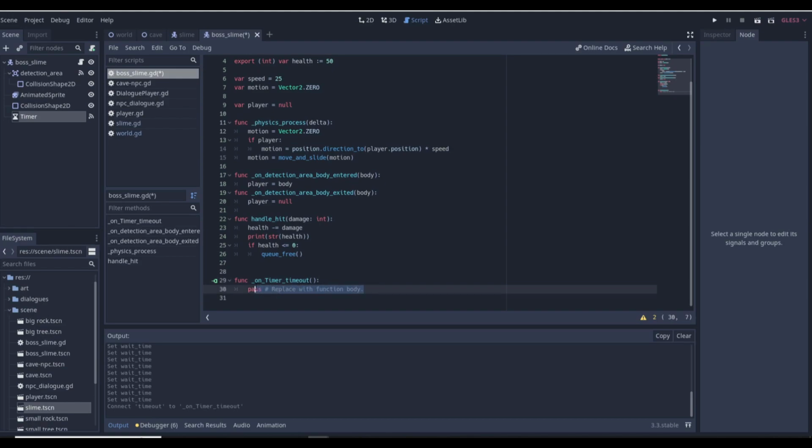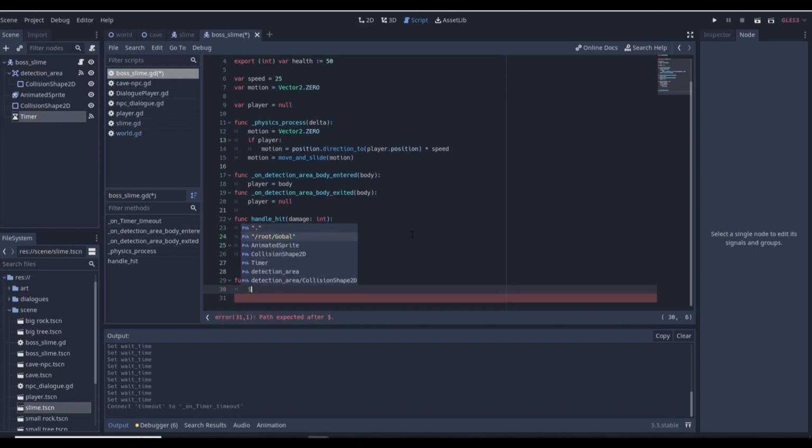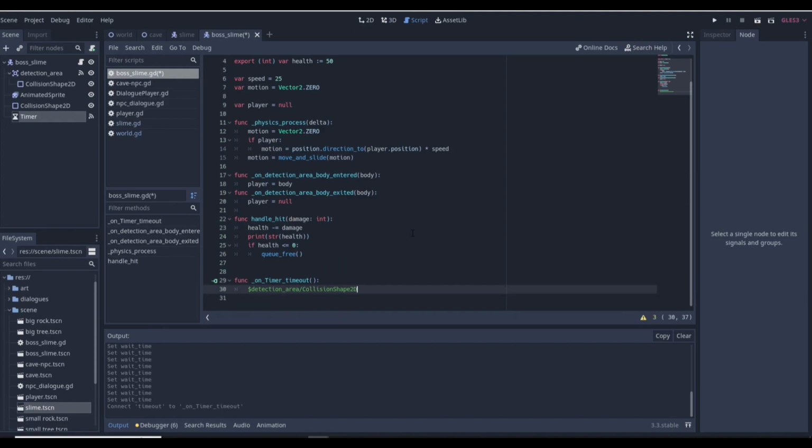And then here in this timeout, we can get our detection area and our collision shape, and then we can make it disabled, but we want it to be disabled, right? Because if disabled says true, then that means it won't work. If it says false, that means it will work.